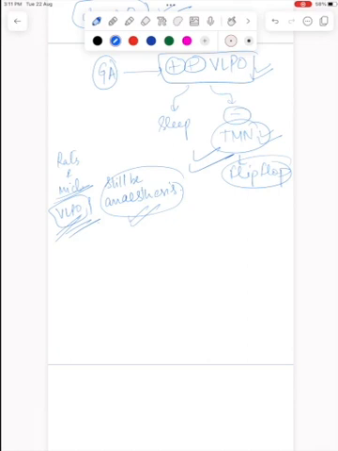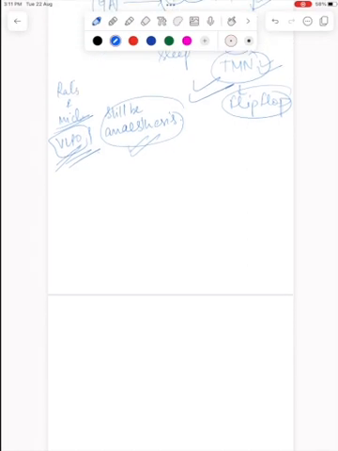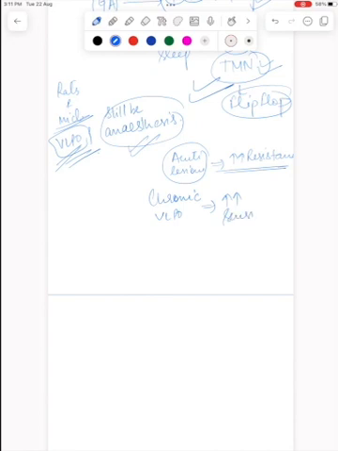And it has been found that acute lesions of the VLPO increase the resistance to general anesthesia. They can still be anesthetized, but there is some amount of resistance. But with chronic VLPO lesions, it was found that they had increased sensitivity to isoflurane. So it's quite strange if you think about it.